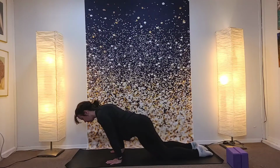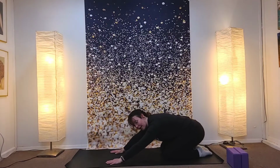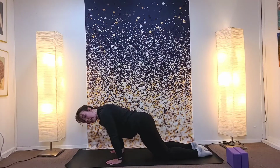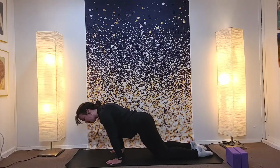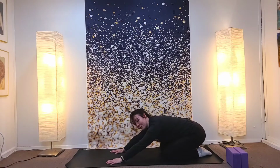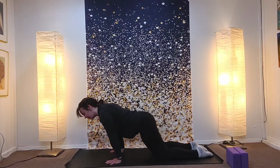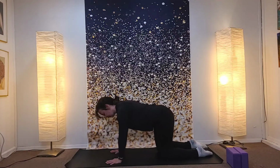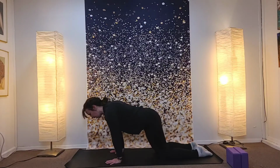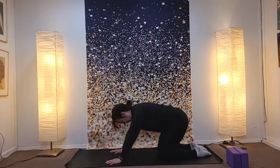Inhale, exhale. So we're gently rocking back and forth on our wrists, warming them up. If there's any pain or any sharp sensations you have from doing this, just don't do it. Stretch in a different way. I don't want you to hurt yourself. You're the expert of your body. All right, one more of these. Inhale and exhale.